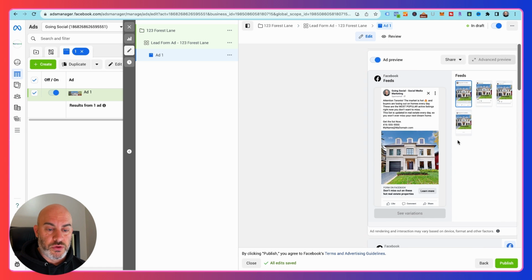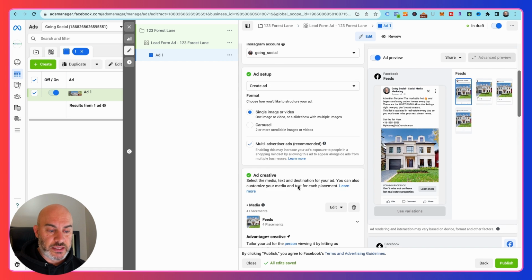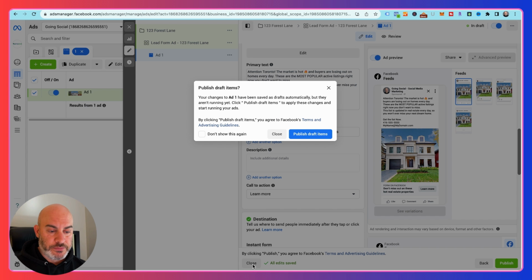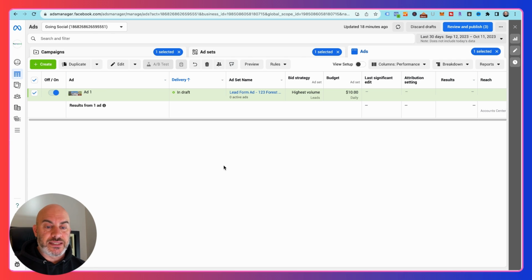Again, we can go through and review everything that we've set up in this ad. And then once you're done, you would click publish. I'm not going to do that now because I don't want this to go live, but you would click publish. You would see a message. Facebook would show you that it is uploading that ad campaign for you, and you're done. It's that simple. Again, if you did want to stop halfway through, you could also select close, and that's going to save the ad. But again, the ad is in draft mode.